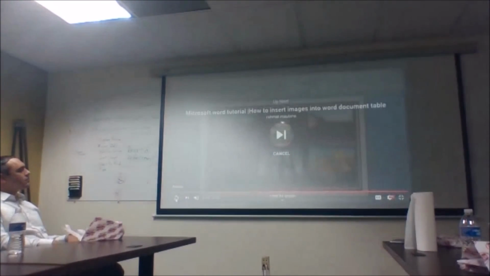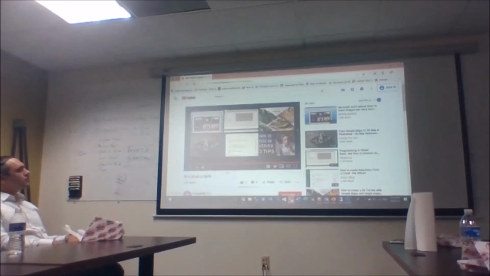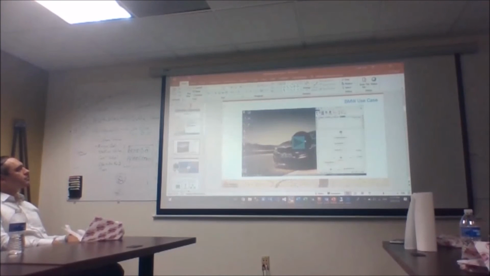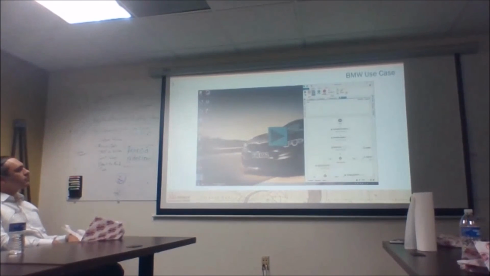So that's just kind of an overview of one of the examples of how UiPath is currently being used in the industry. And as you can see, it does cut down on a lot of unneeded resources and time. And that's just the look and feel of the design flow when you're making these robots. Let me go back into slideshow here.